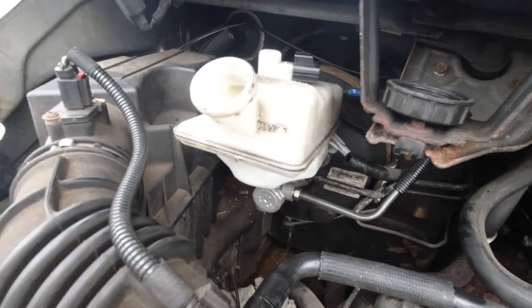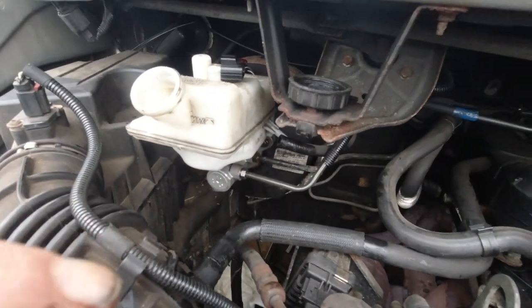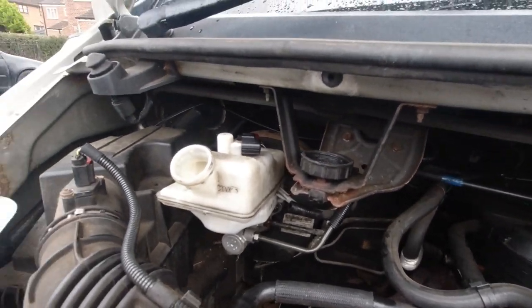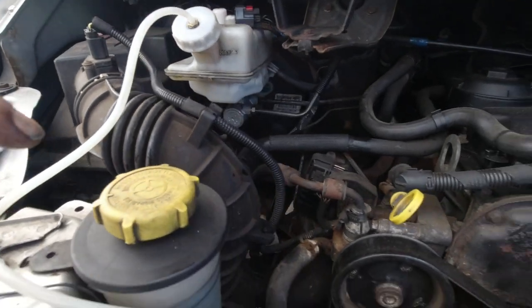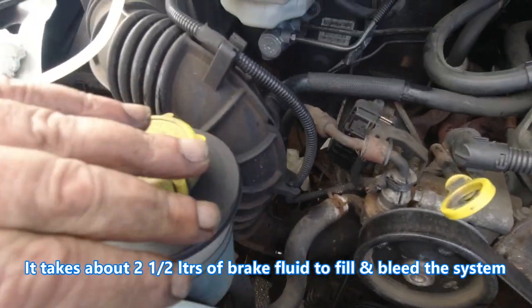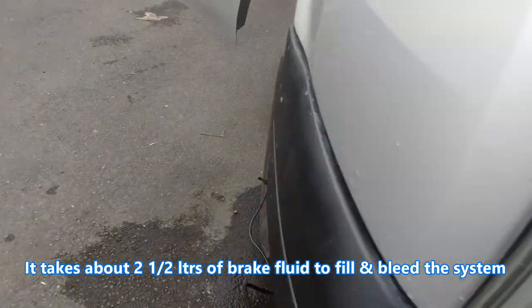That's all done there. You can see I've cleaned inside. Filling back up with fluid and I'll start on the back - I've got to get the trolley jack out. But I doubt if I'm going to do it now because it's bloody raining again. I've got my bottle full of fluid down there, I've got my reservoir topped up, and I'm just about to pressurize it by putting it on the wheel.